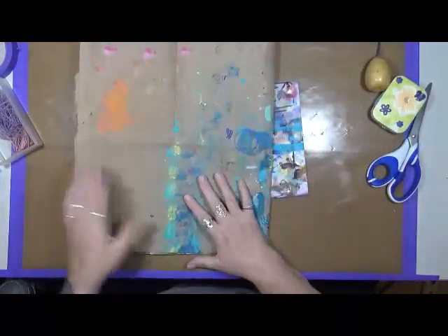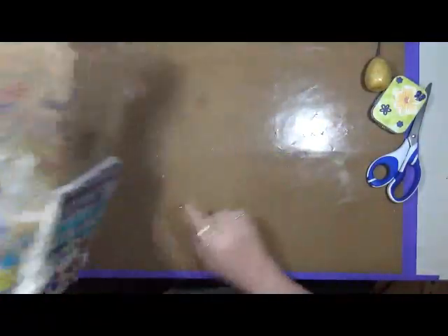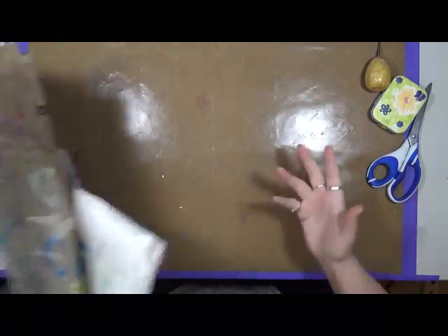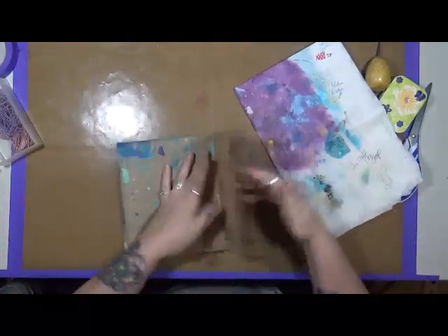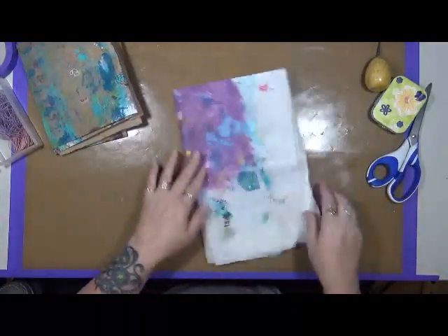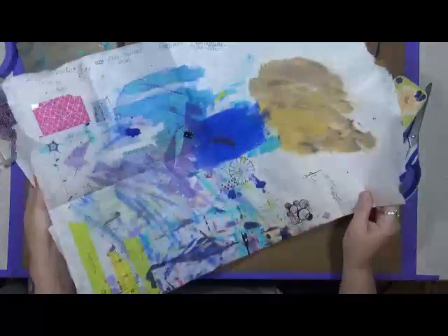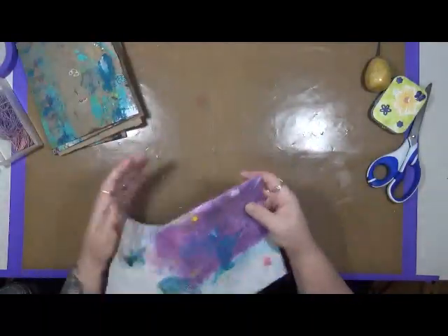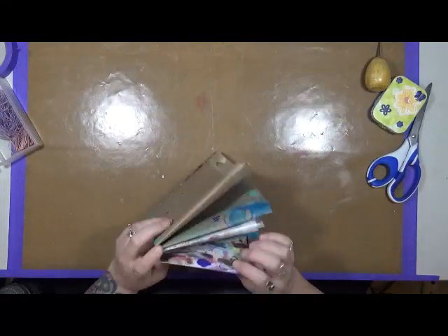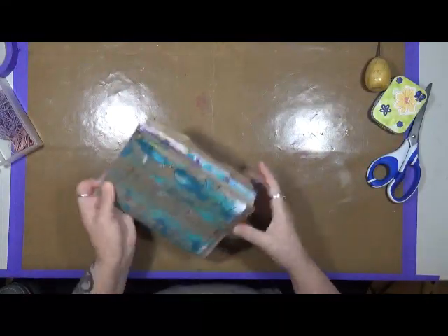These are my drop papers that were on my desk. Ever since we moved, I've been looking for my mat, and I just found it. But I got this really crazy idea — I just took these and folded them all up into a little square, and same with this one. This one was underneath the other one, so I just folded it up into a square. Guess what I'm going to do.